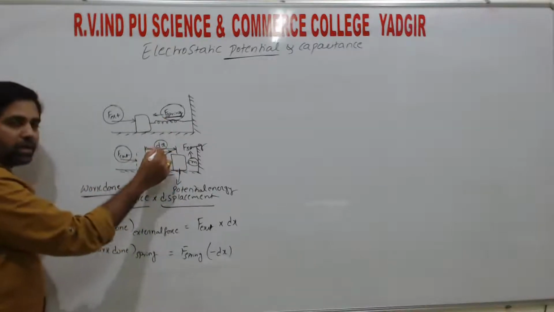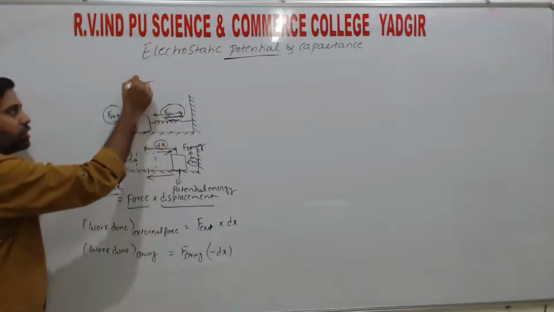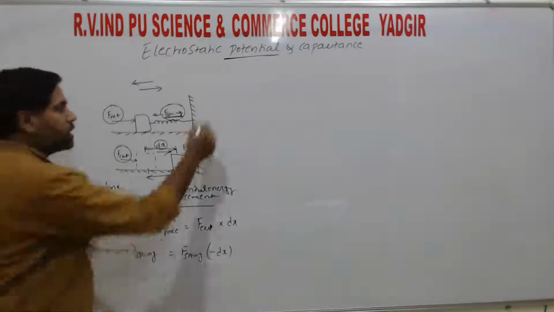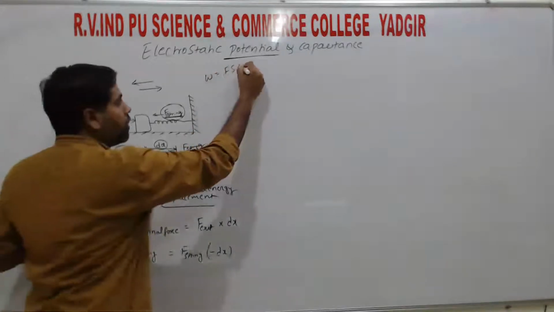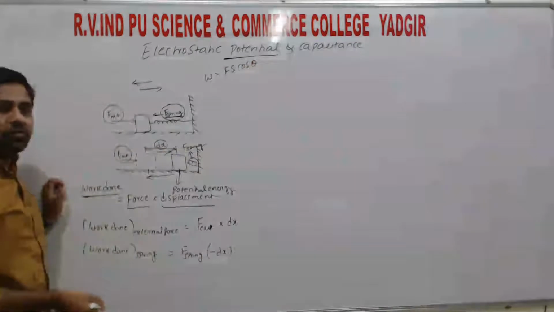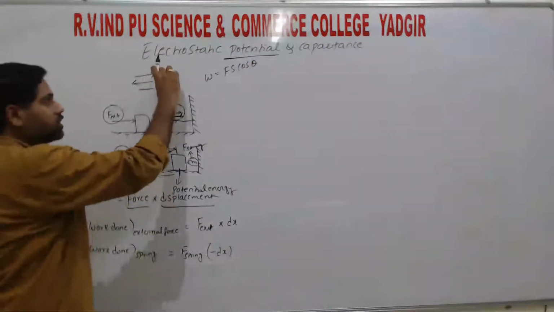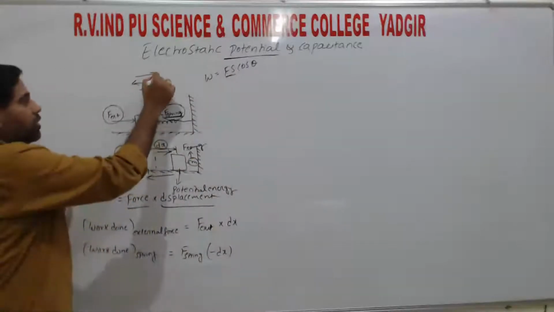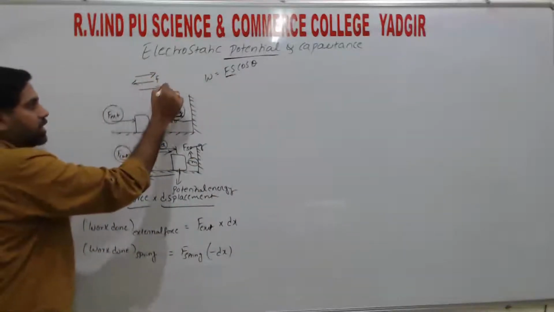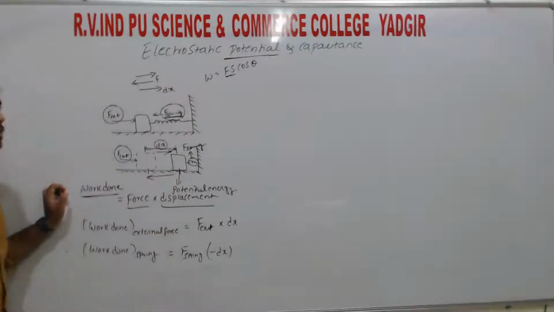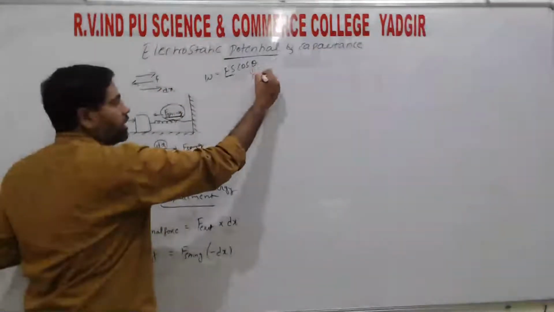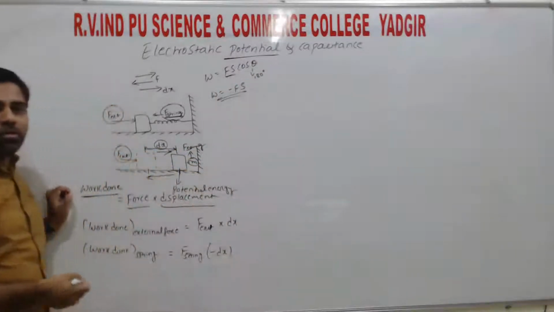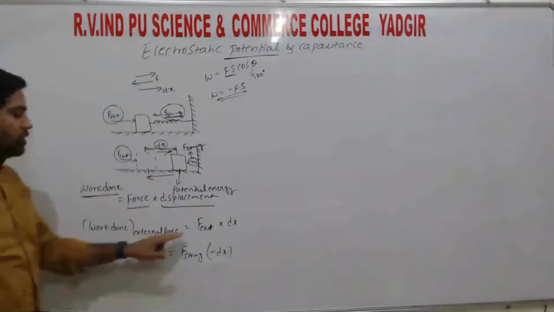As we know, the displacement is also a vector quantity, right? Force is in this direction and displacement is opposite. We know the work done formula, W is equal to Fs cos theta, right? If both are in the same direction, then theta is 0, we get positive work done, right? Here force is in this direction and displacement is opposite to that of the force. That means theta is 180 degrees, so we get minus Fs, negative work done, right? So this is the first case.